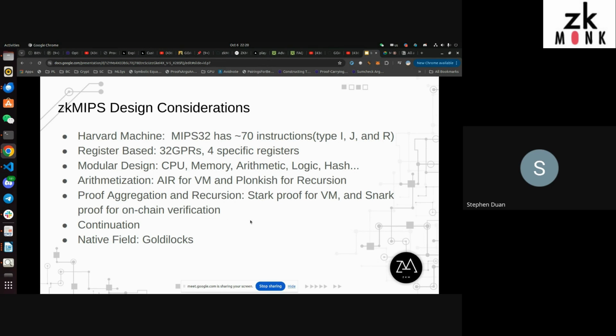And the native field is Goldilocks. This is a very important factor we need to take into consideration, because different fields can bring different proof efficiency and proof size. For example, take RISC Zero as an example.